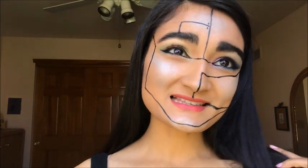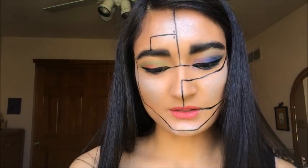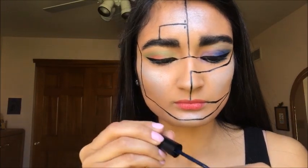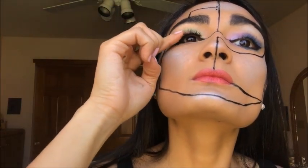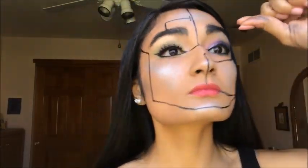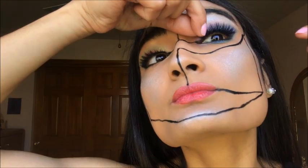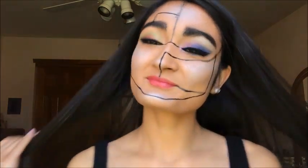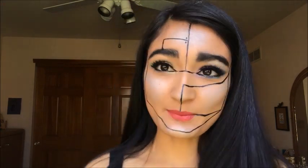And for the final step of the cyborg makeover, we're going to apply false lashes. I am just using the rose quartz eyelashes from Sephora. So this is the completed look of the human cyborg makeover.